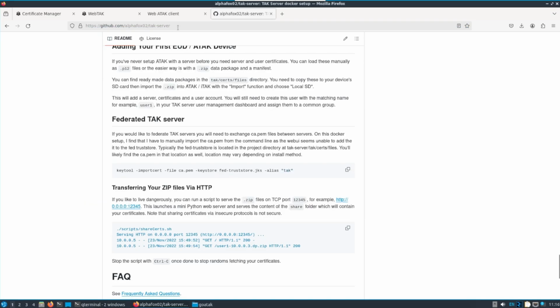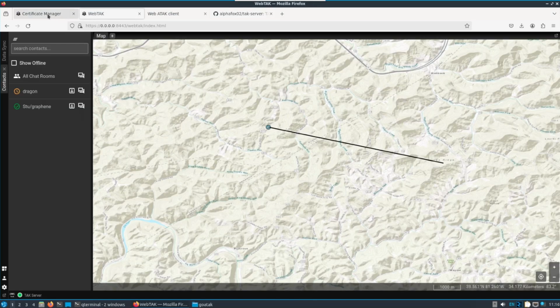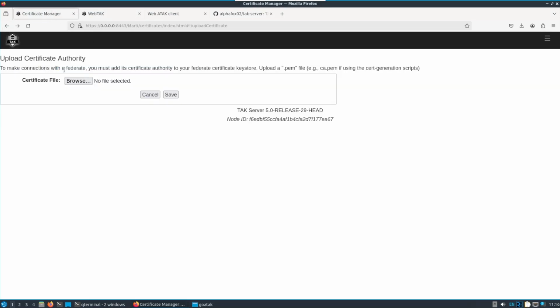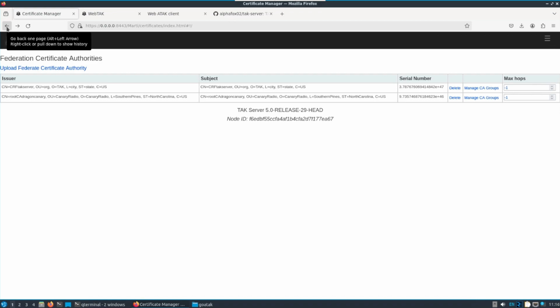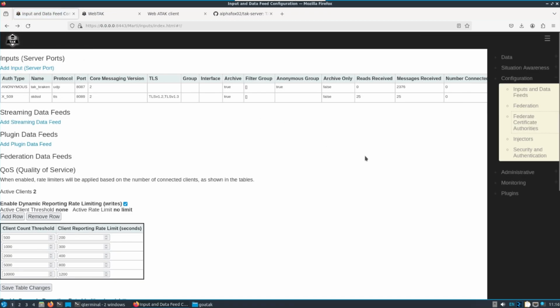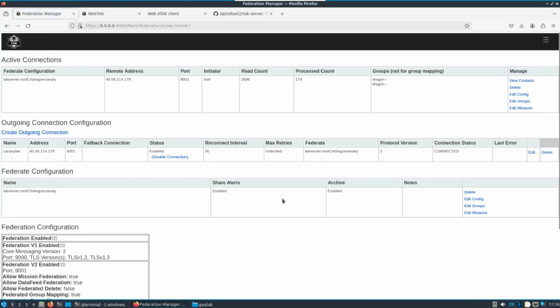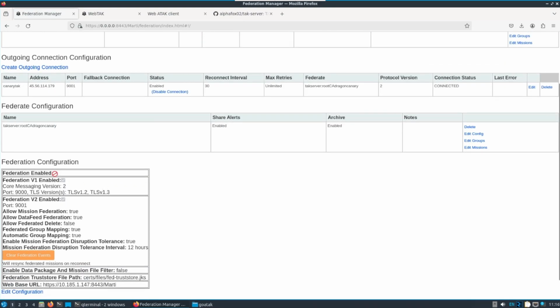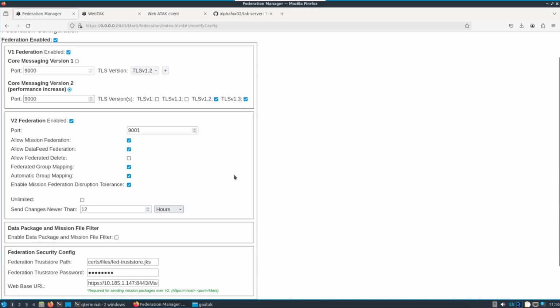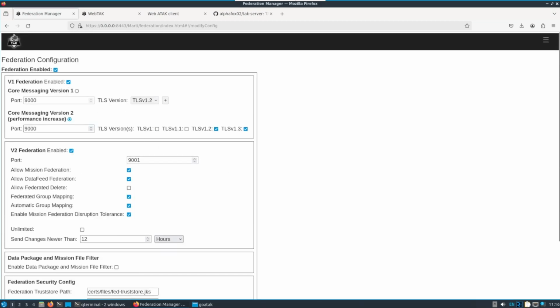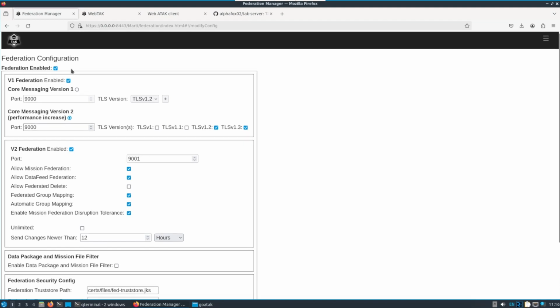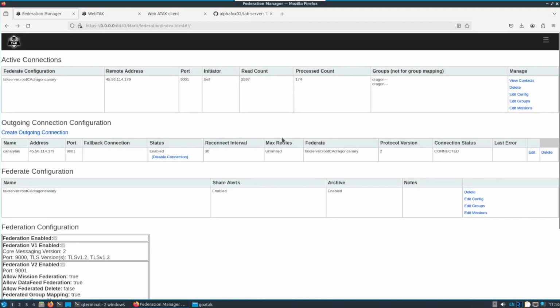And then once you have that set up, if you come back to your TAK server administrative section under Federation, you would make sure that Federation is enabled. You can also take a peek at the configuration, but you shouldn't have to do much there. You just make sure it's enabled and hit save.